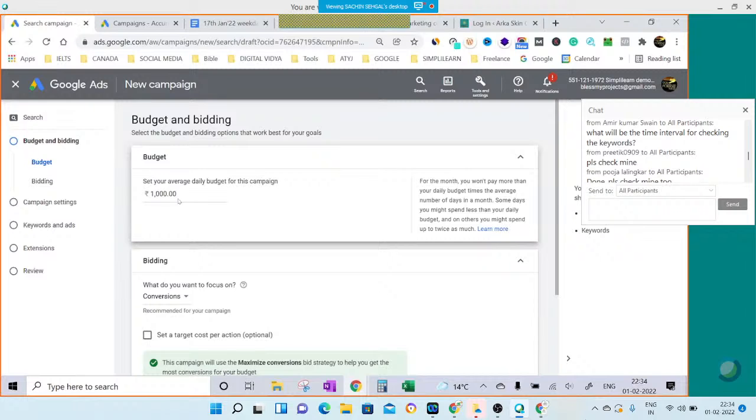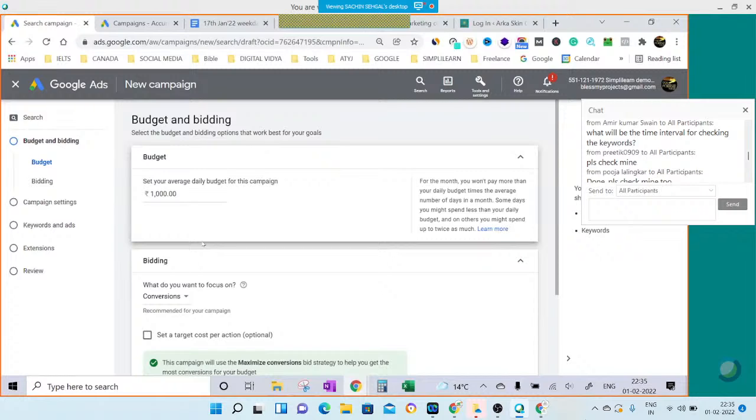But that can only happen because you had the 7 days report with you. Or vice versa, that your keyword pricing just went down, and from 10 rupees just came to 8 rupees, and you got 100 clicks in 800 rupees, and you're seeing that it is going down, and I'm not interested in getting extra clicks. Rather, I'm very happy with the 100 clicks at 8 rupees each, so I should give 800 rupees. So all these things can only happen when your live data starts coming in front of you over a period of days. Then you can easily define your budgets, know how much you would be spending every day. But right now, because you're starting, you're going with the reverse maths.